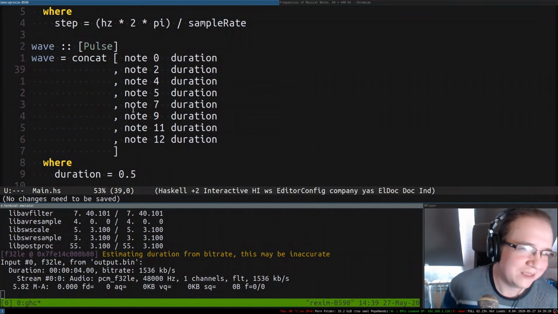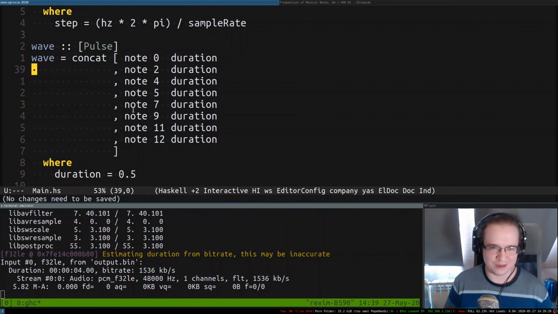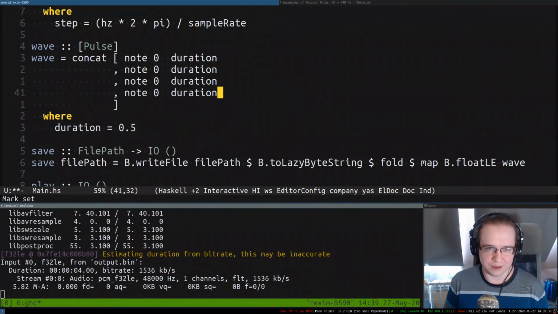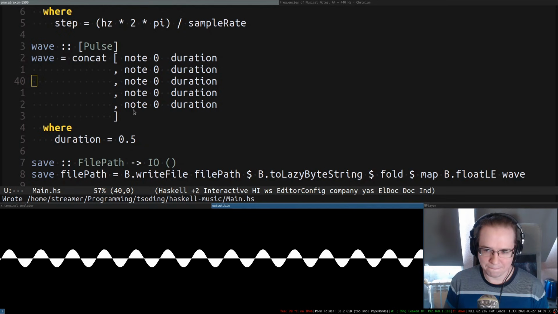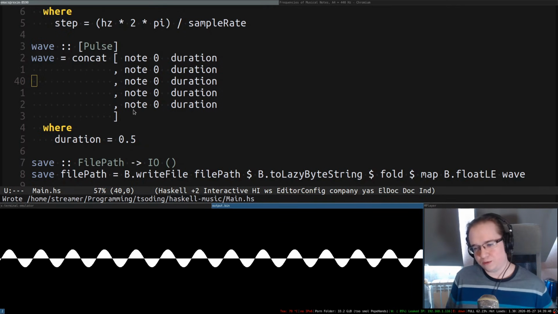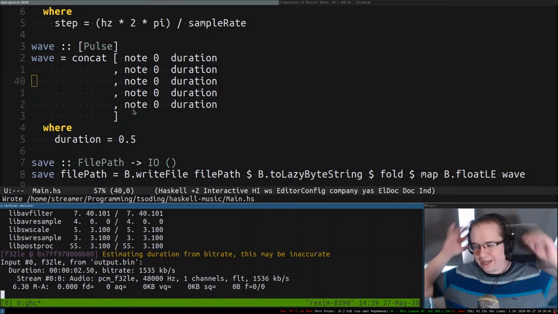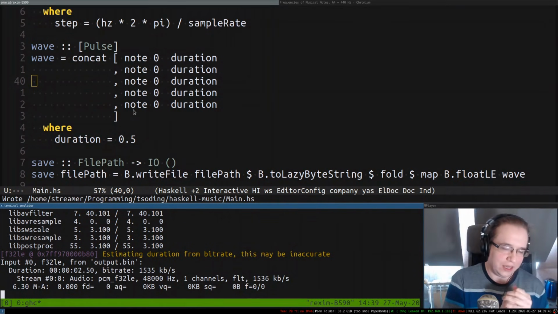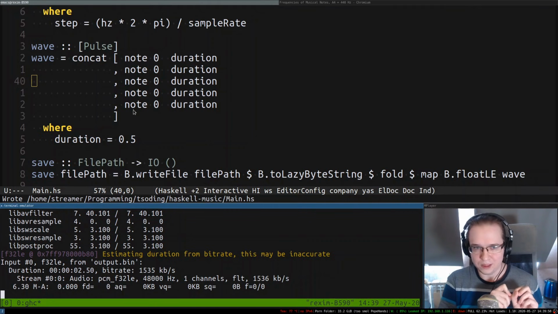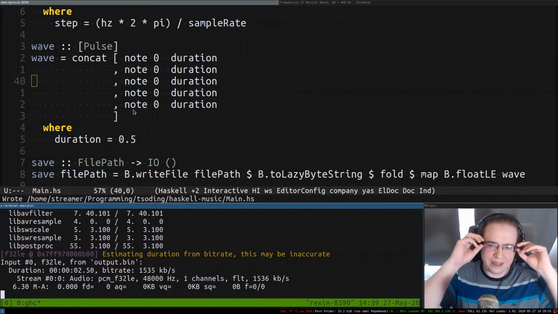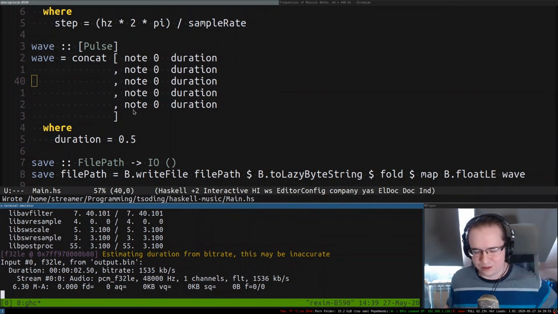Yes. So we can actually produce some sort of notes. Okay, and there's a problem with this kind of setup that we have. Let's try to play the same note several times, at least 5 times. It sounds like a single note, right? This is the actual problem. It sounds like a single note, and this is because there's no time separation between them. We can put a little bit of silence between the notes, but that would create a clipping noise that is not really pleasant to listen to.